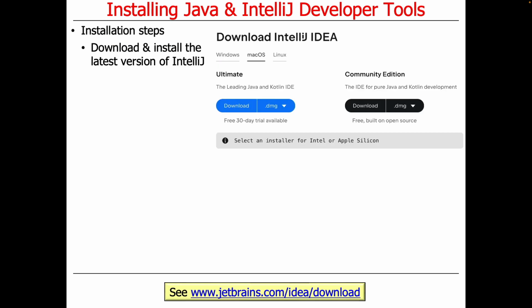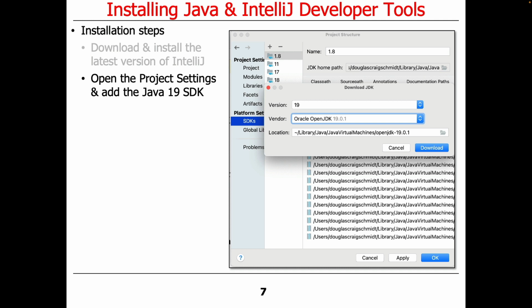So you download and install it. It's pretty fast and easy to do. It'll figure out which one your browser is, whether you're on Windows or Mac or Linux, and it'll download the right one. And then once you've downloaded everything, you need to open up the Project Settings menu, and go to the SDK portion of Project Settings. And you can go ahead and add the appropriate SDK. The one you want to add is version 19. Click download. It should magically install everything, knock on wood. So you'll have that up and running.